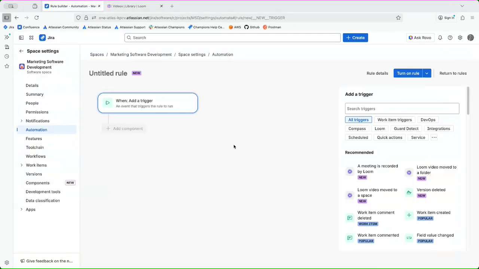Let's talk about the automation rules for beginners, for everyone that wants to actually automate some manual work, be more efficient, and basically understand how the automation rules work. So first of all, automation rules will always start with a trigger. A trigger is an action, something that is triggering the automation itself.